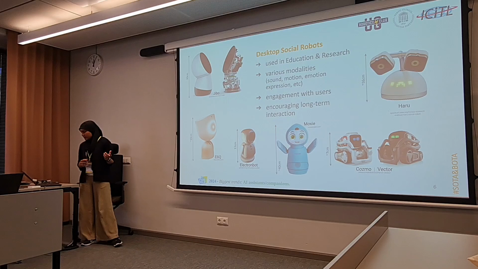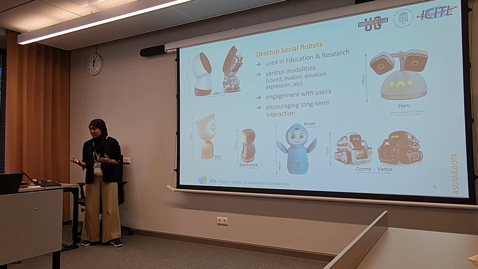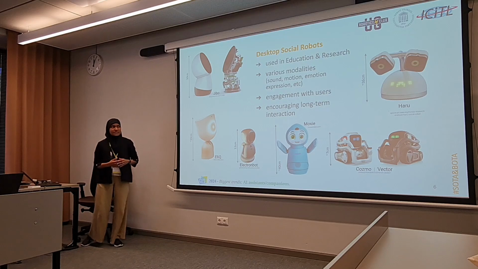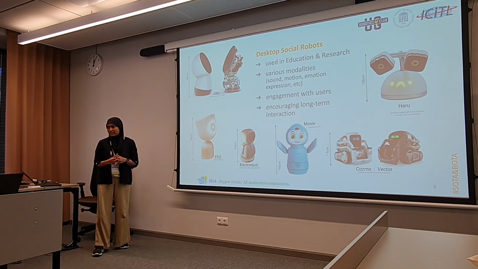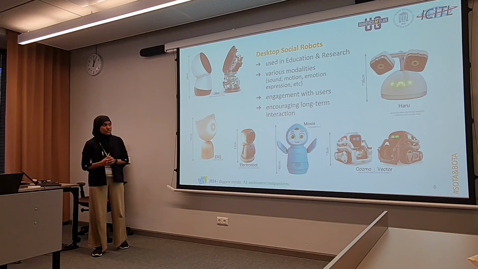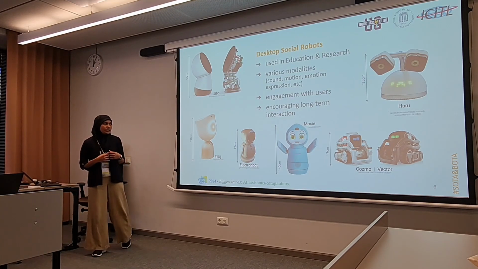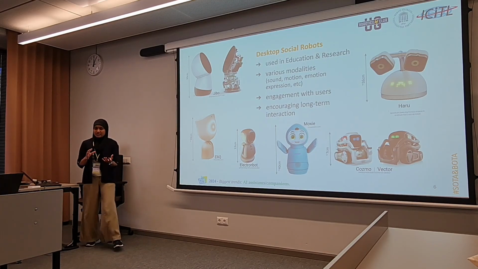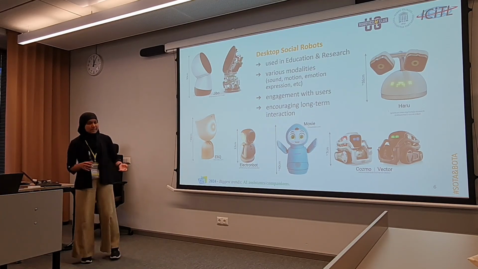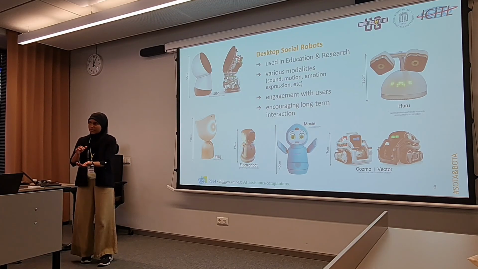And these types of robots, well, many of them are very expensive, like 2,000 plus euros. Some of them are not even for sale, like Haru, which was developed by Honda Research, and it's only for research, you can't really purchase it. Moxie is being sold only in the US, so it cannot work outside of that region. So these are desktop robots. They are either, as you can see, like 30 cm tall, so they fit on the desktops, or as small as 20 cm.